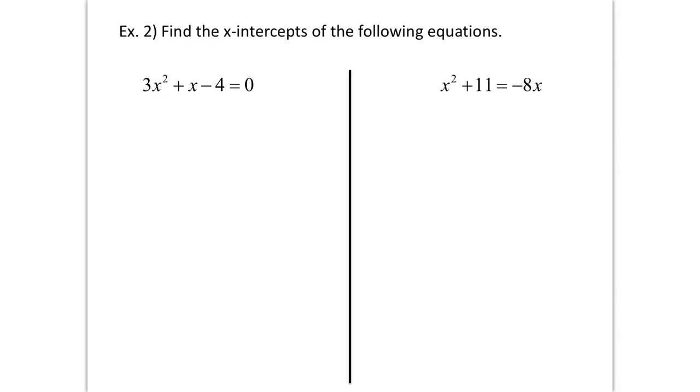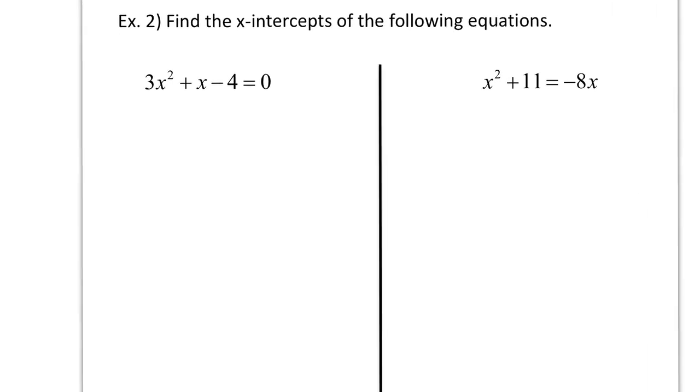So I have this example, and it says find the x-intercepts of the following equations. Once again, the x-intercepts are just the solutions, your answer for x in that quadratic equation. When we say x-intercepts, that means we're looking at where the parabola is going to cross the x-axis. In my previous video with the discriminant, I also explained what it means when you have a positive discriminant, negative discriminant, or a 0 discriminant. So make sure you check out that video as well. But let's go ahead and look at these 2 equations.